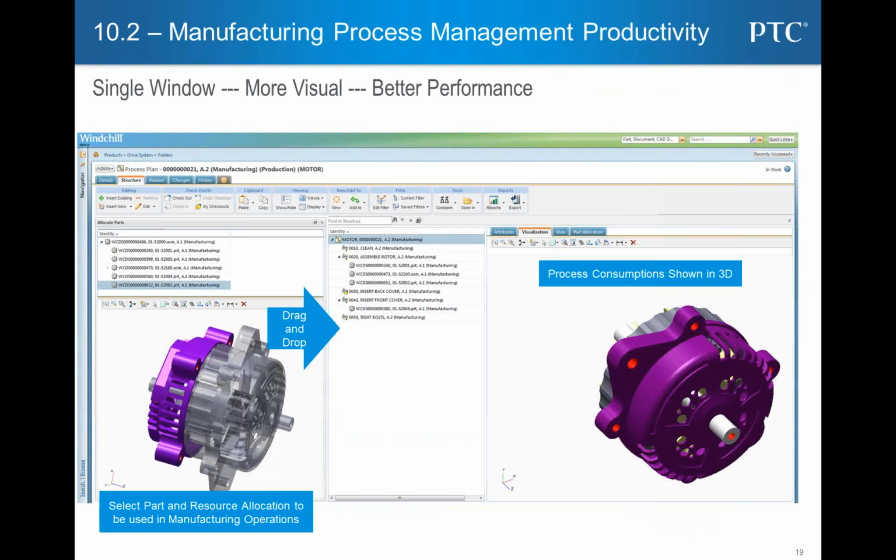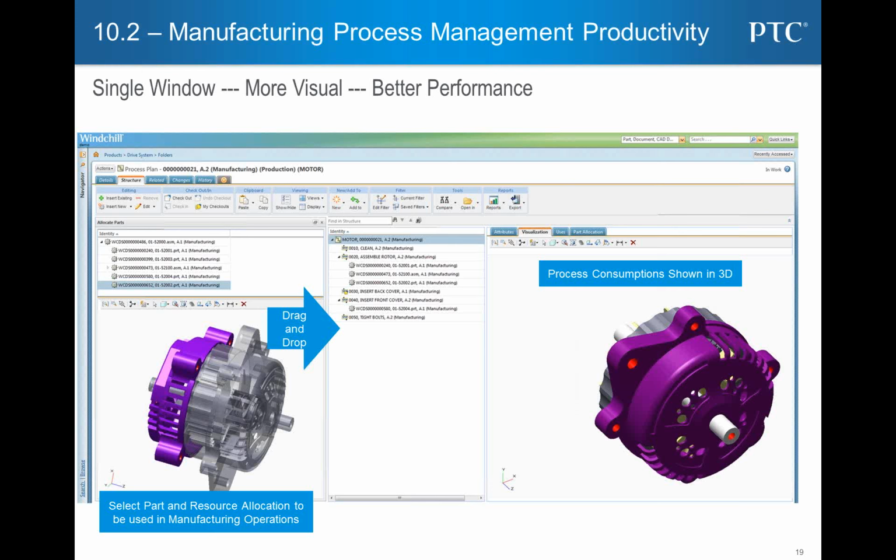And for those interested in managing their manufacturing process plans, our MPM Link solution allows you now to take resources and product structure items and to visually drag and drop them into a process plan definition.